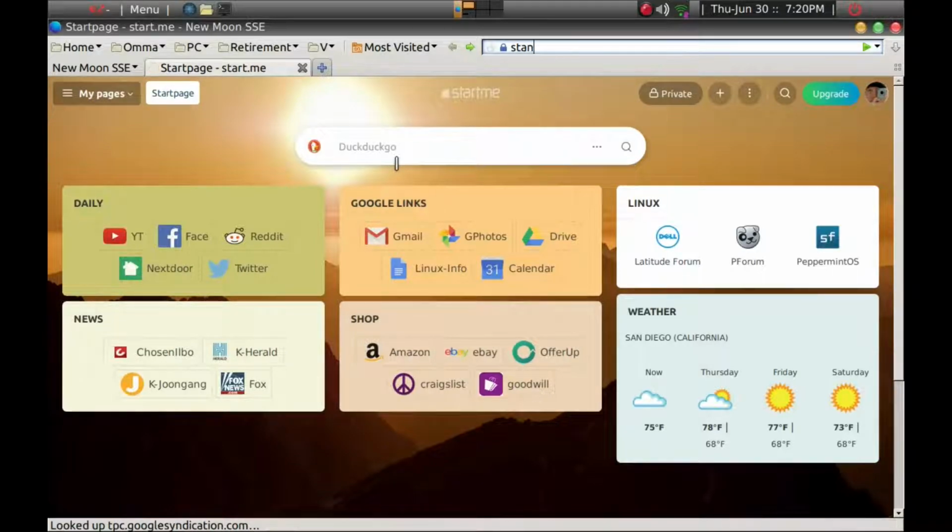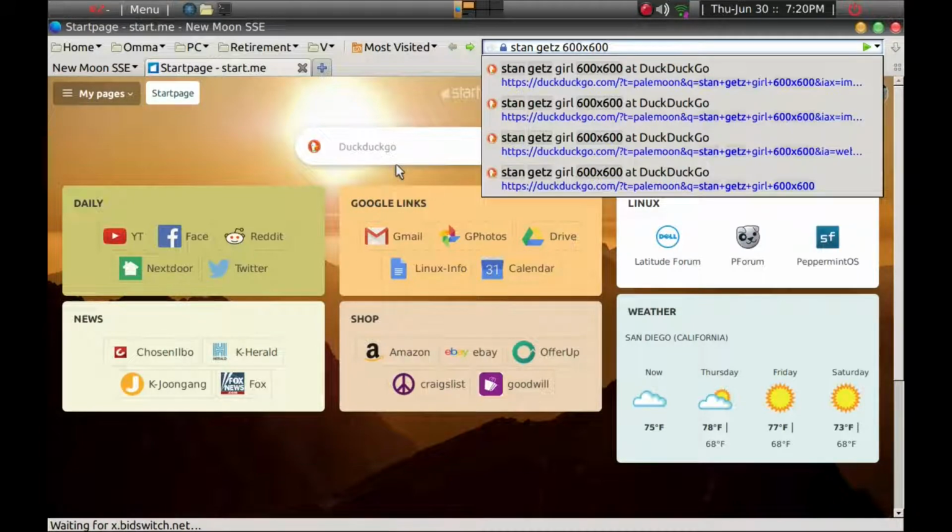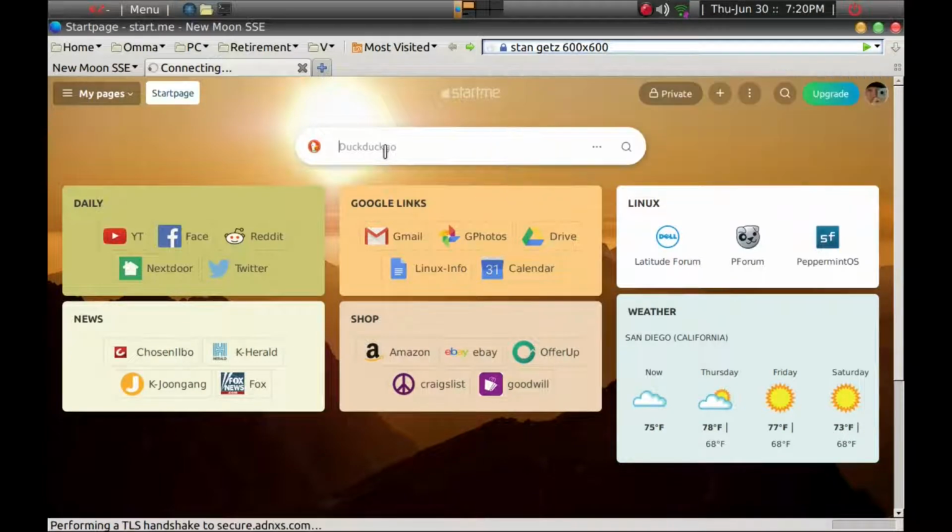Stan Getz, and then I find it very useful to put in 600 by 600. This is in pixels, so the cover art JPG has to be no larger than 600 by 600 pixels. We'll go ahead, press enter and let the internet search.